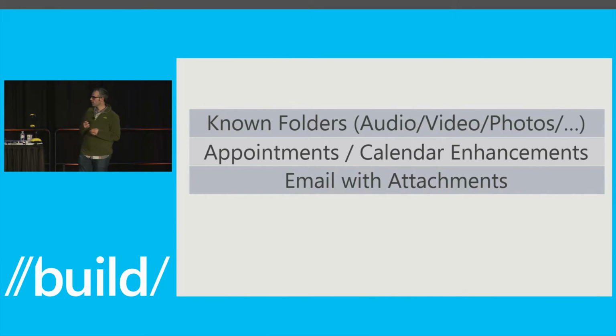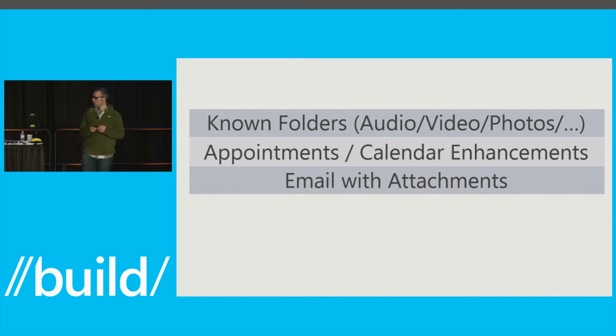Known folders. In Windows Phone 8 right now, you can't actually, from your app, get to some of these folders, like video folders. So if you wanted to write an app that edited the user's video and then stored it back, there's no way to do that. Now you can get to all these known folders.